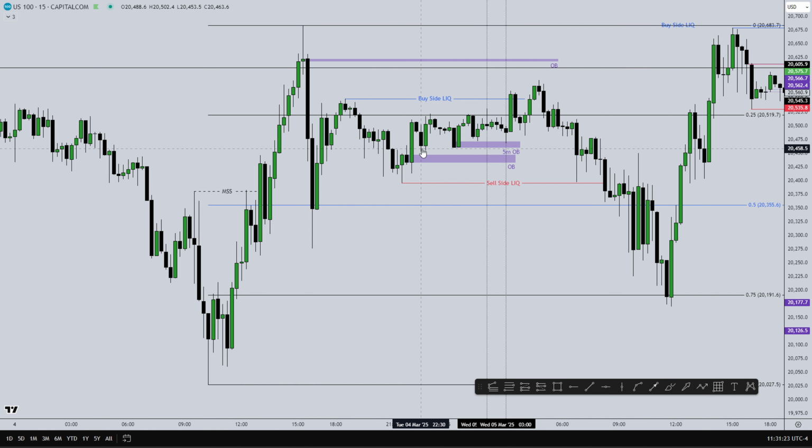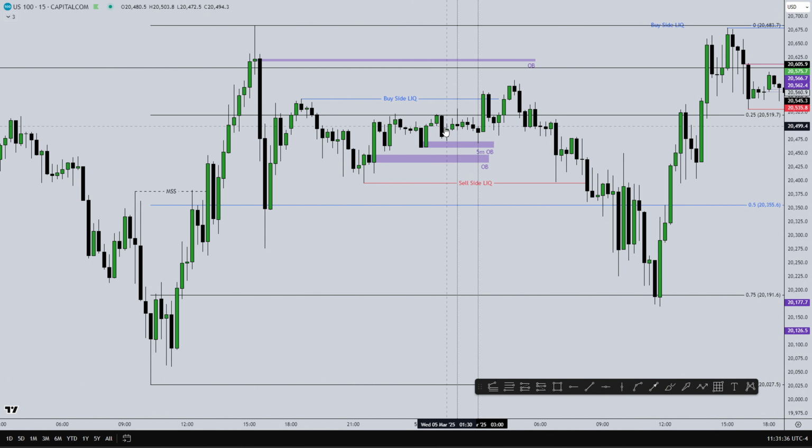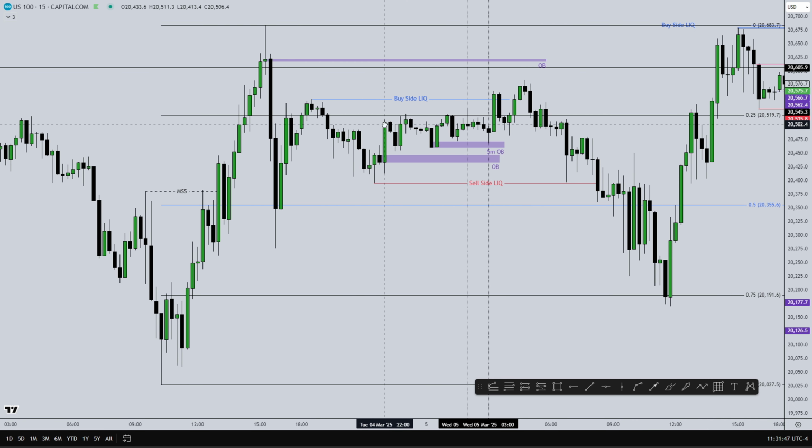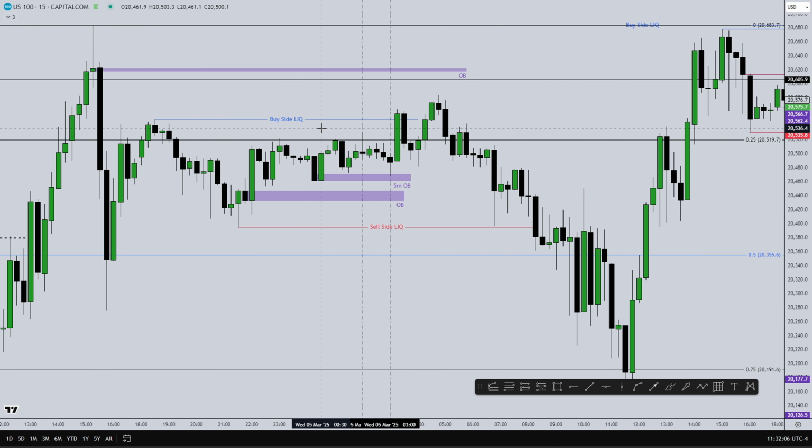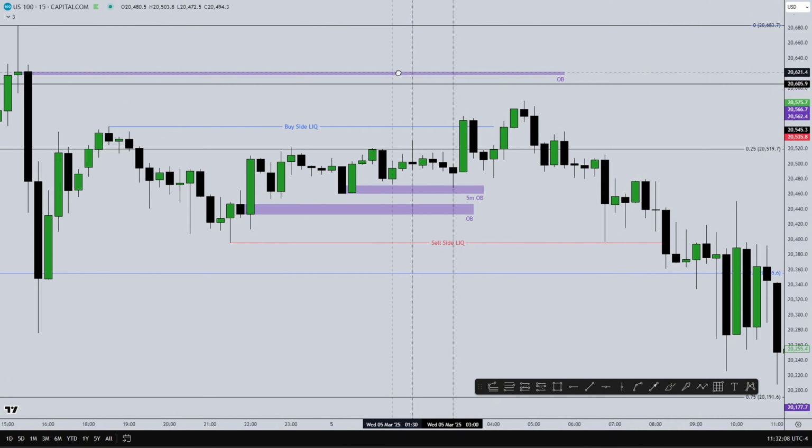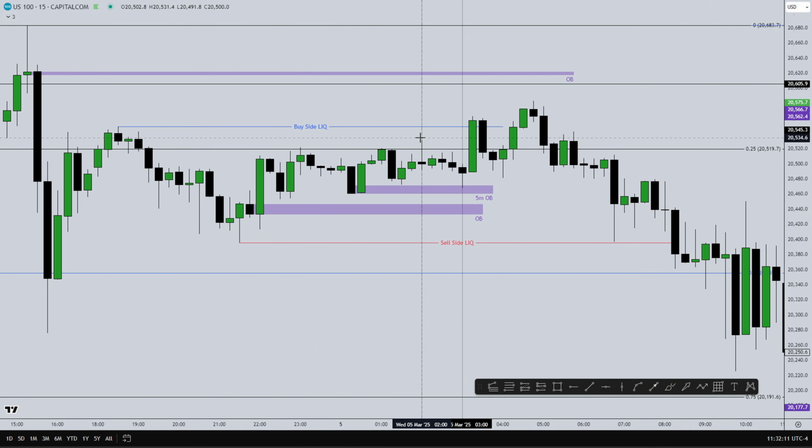So as you can see, we have a clear sell side and a buy side. And as I mentioned earlier, on Wednesdays, the price tends to respect the order blocks much more than the fair value gaps or the liquidity pools. So I was waiting for the price to go to the order block and make a change in the state of delivery, and then to target the higher prices. However, during the first hour of the trading hours of the London session, the prices didn't do anything. So that's why I was waiting for the macro hour, which is from 2:50 until 3:10.